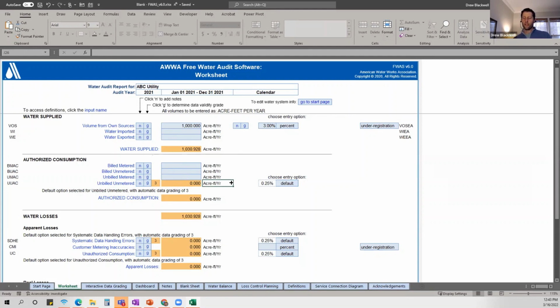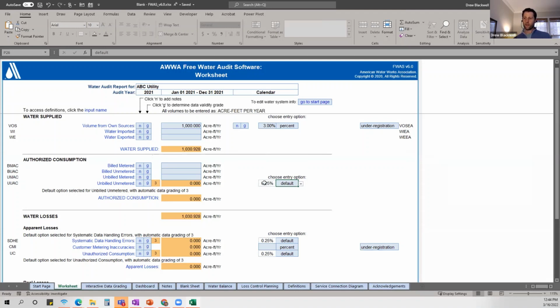So if you're estimating those volumes in your system, then you can come over here to this selection and select custom. So you can enter a custom volume. If you're not estimating those volumes, and by the way, that's okay, a lot of utilities that we have worked with are not estimating those volumes, but instead using this default value here.